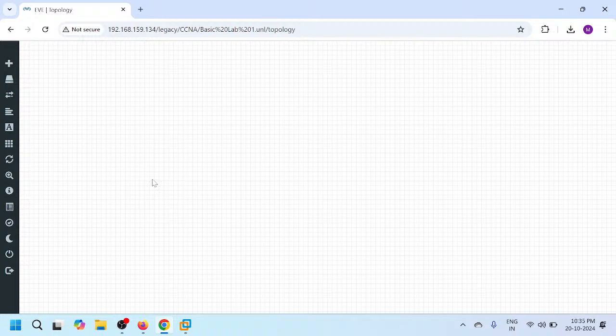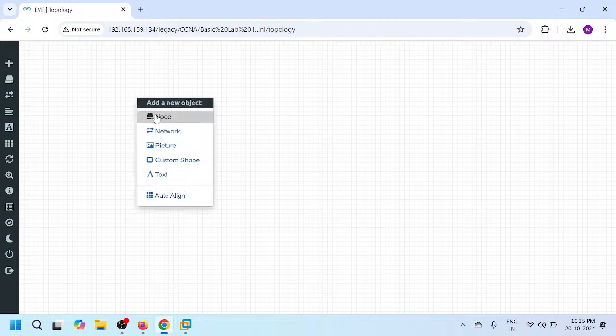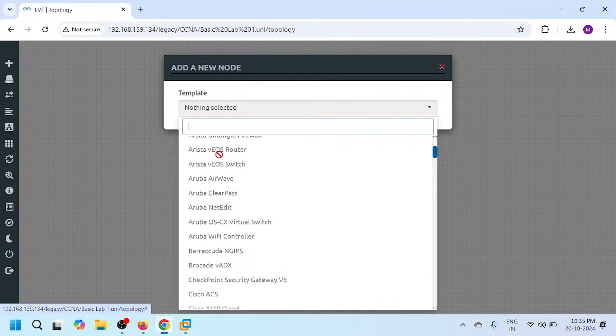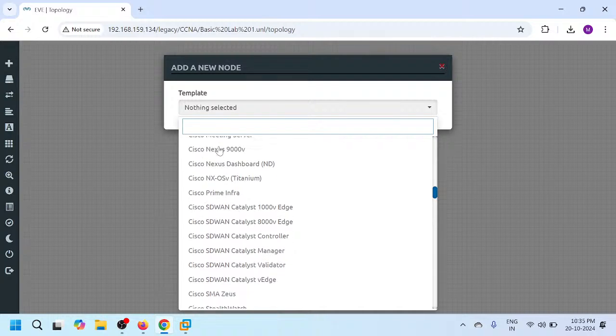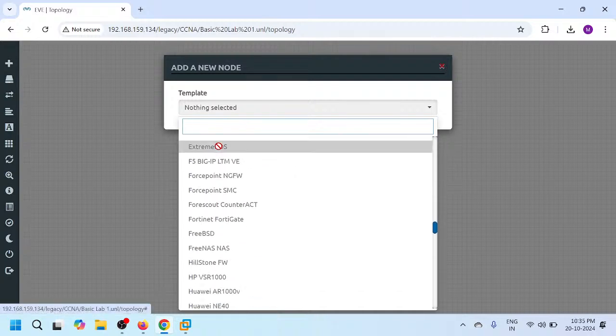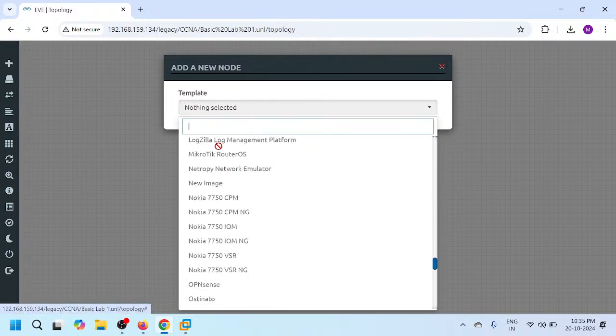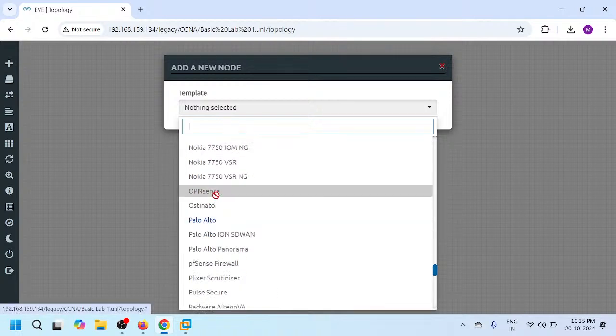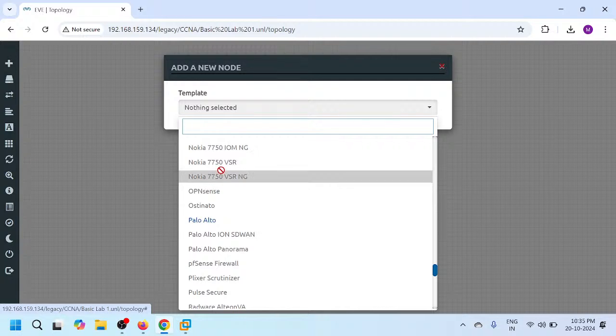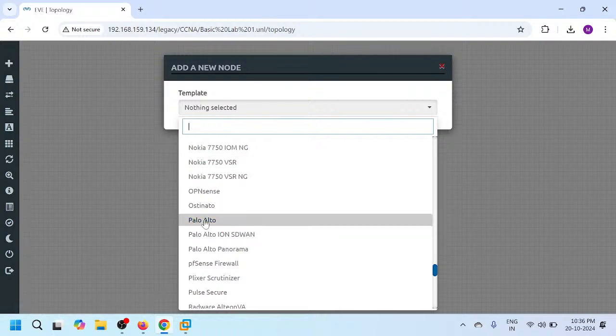So this is the dashboard. Here you can take the devices you want to use and put them here. Right click, add node, and you can see whatever devices you need. For example, you need a switch, a router, or the Palo Alto Firewall, or a Windows Server. Whatever you need you can use here. See here, whatever is grayed out, I have not installed that image. Till now I did not install those images, that's why they are grayed out. And wherever you can see the blue color, that image I already installed here.